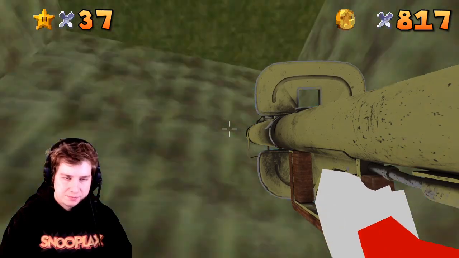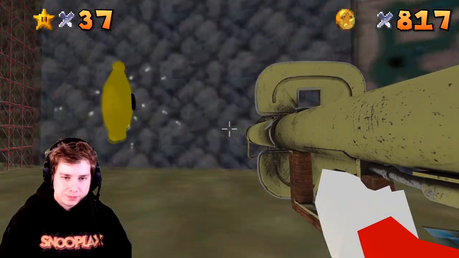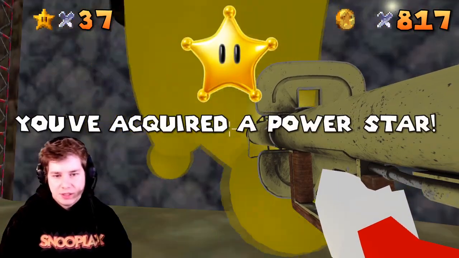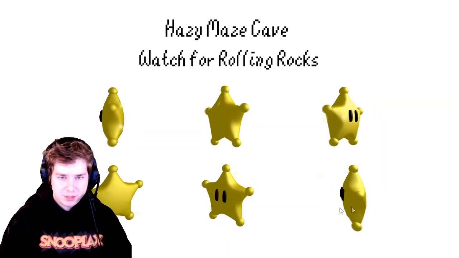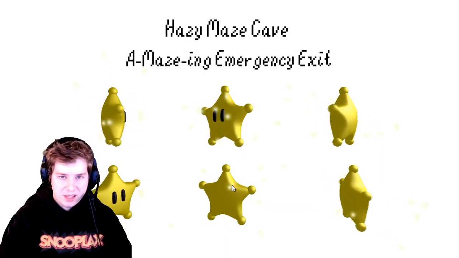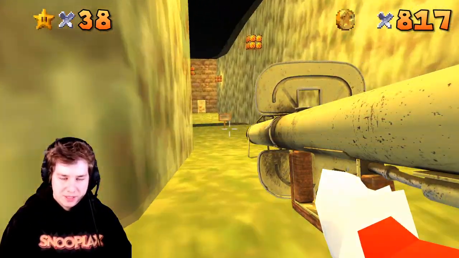Take this up. Alright, sweet. You acquired a Power Star. Alright, now pretty much just Amazing Emergency Exit, which should be pretty easy to get.